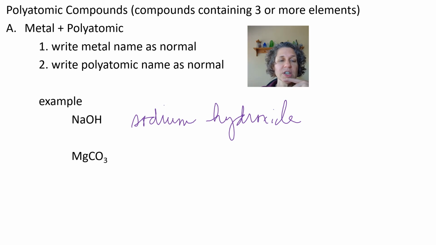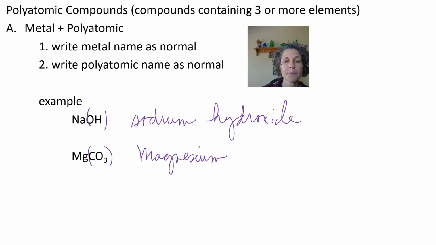Okay, then the next one, MgCO3. You have to kind of train your brain to recognize that there is a polyatomic. So the CO3 is your polyatomic, just like up here was the OH. So when you name them, you have magnesium carbonate. And every year I always have students who want to name the elements individually, and I will get a lot of magnesium carbon trioxides, or just kind of random names. That is not the correct format. You want to name that polyatomic together.